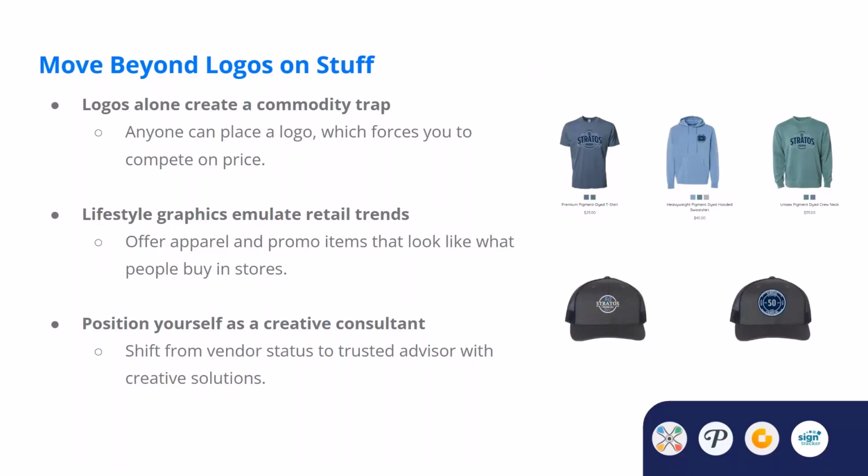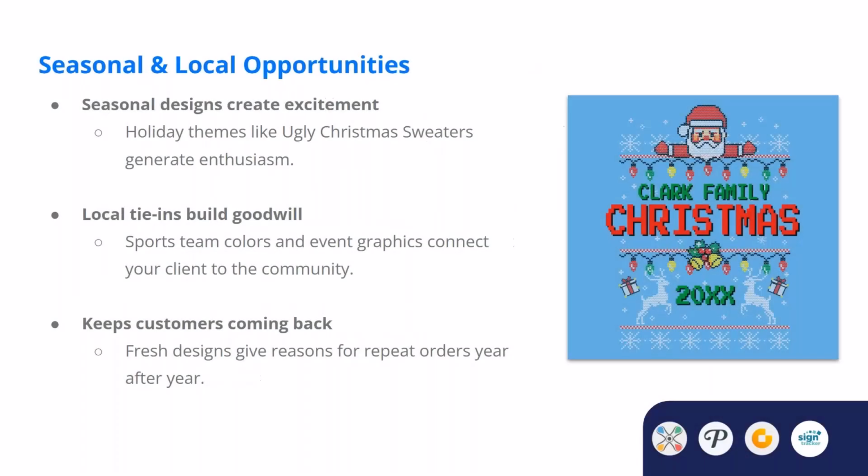Some people are high touch. They want to talk to you. Some people just want to go and do it themselves. And you can give them both opportunities. So one of the things I always like to point out is seasonal and local opportunities. If you talk about a seasonal opportunity, you can go to your corporate customers and do fun little ugly Christmas sweaters with a corporate theme for the company Christmas party. It doesn't have to be Santa Claus. It could be just generic holiday if you want. But what a fun thing to do as a promotion.